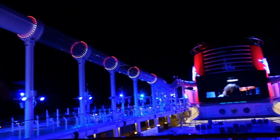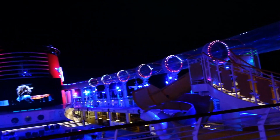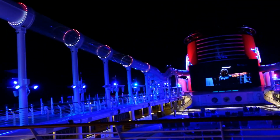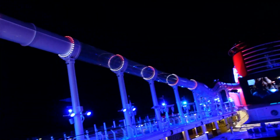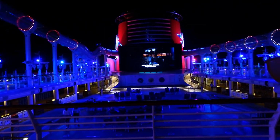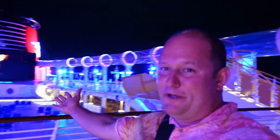As you see, AquaDuct does go all the way around through the forward and back. It is very fun. It's a water roller coaster. It has a drop and shoots you over, and drops and shoots you over. And my GoPro just today on this drop here, even though I had it mounted to my head, it fell off. But it was luckily right behind me, and they didn't have to shut it down because I dropped my GoPro. So, oops.